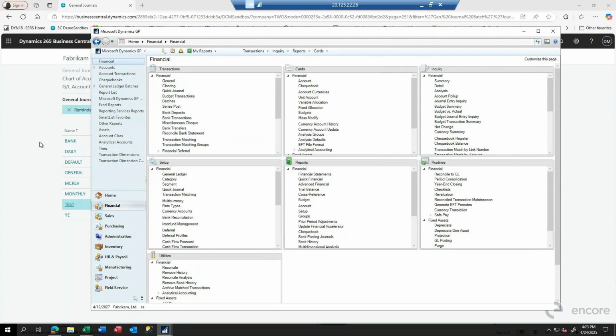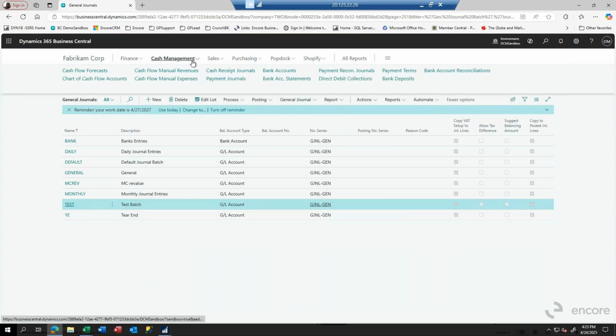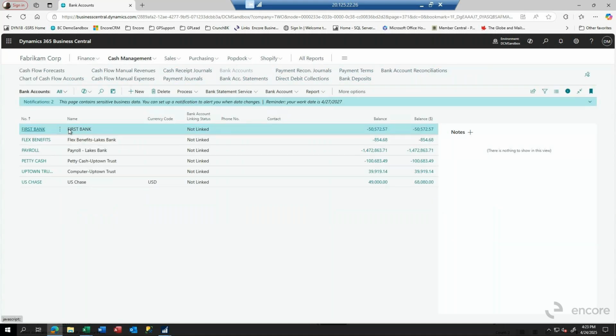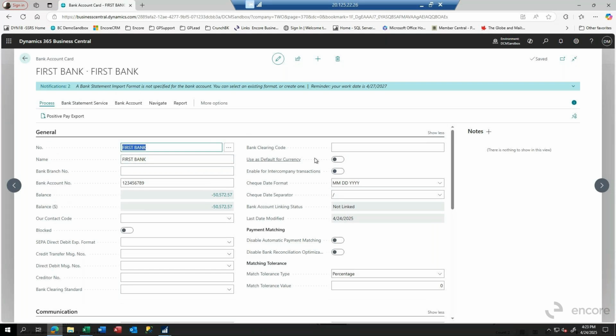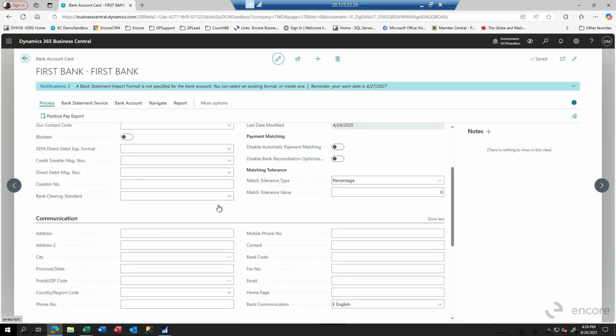So same screen inside Business Central. It's under bank accounts. Again, I got that same list. I'm going to click on First Bank because that's the one I'm going to do the bank rec on, because that's the one I put all the transactions into. So inside here, I specify whether it's got a currency, use default for the currency, what my format's going to be on my check, something that we had to hard code into the report writer inside GP, but we can put it here. So if you need the underscores or anything like that to meet CPA standards, you can do so. You can use a slash or a dash or a none and things like that.